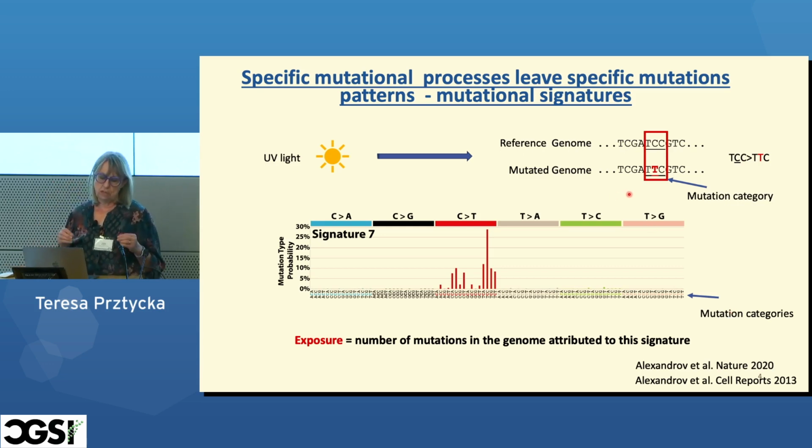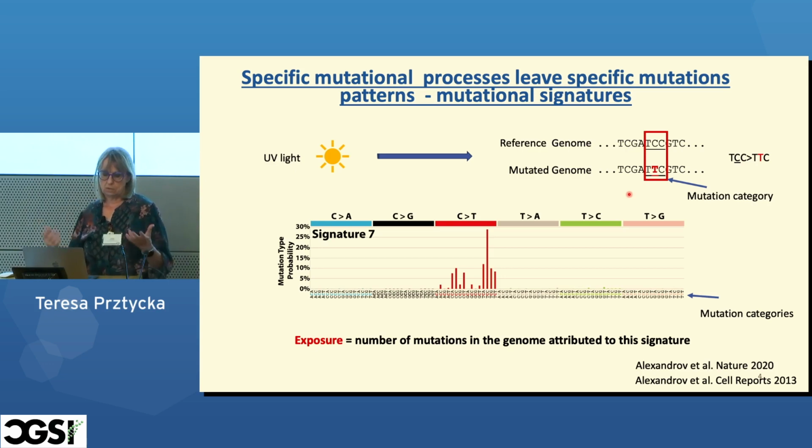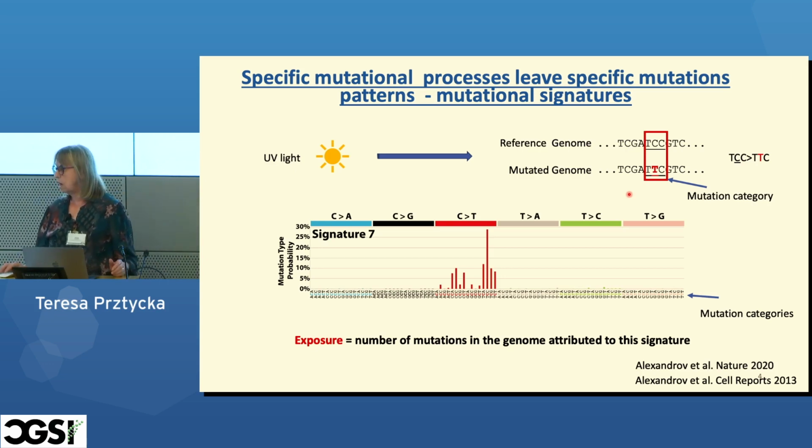So we start the definition of the mutational signature with something that we call a mutational category. We want to partition all the mutations that can happen in DNA into categories, and here the proposed category is a triple of nucleotides, together with the information that the central nucleotide is the one being mutated and what it is mutated to. So this gives 96 different mutational categories, and I just wanted to mention that we really don't know. I say that C is mutated to T, but just looking at the DNA, we wouldn't know whether C is mutated to T or, on the complementary strand, whether G is actually mutated to A.